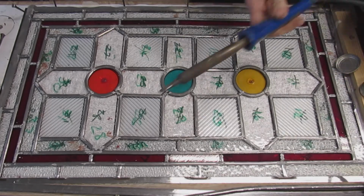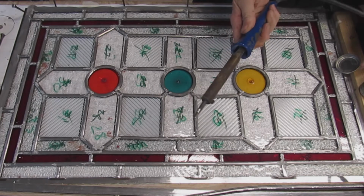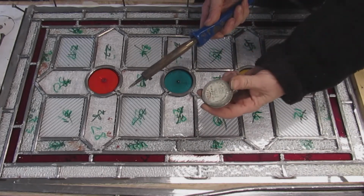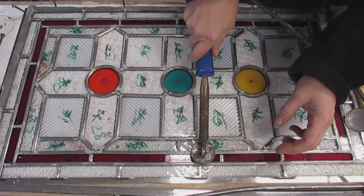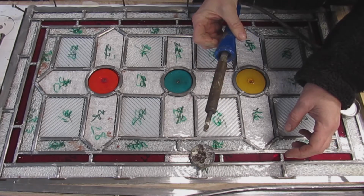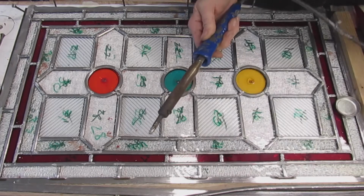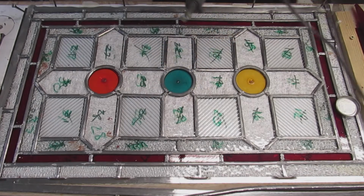So this is the one I usually use. Only this side of it still works. You see that bright solder? On the other side it's dull. This is tip tinner, this will bring a tip back a bit. You just dip it in and it coats it. And you've got a little bit now of bright on the other side, but yeah, it's still really only good on one side. Here's my solder.